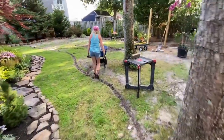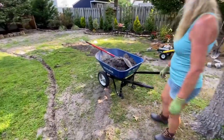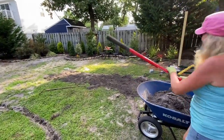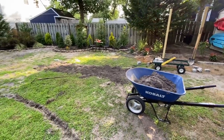All right. And now she's going to dump it in here, and we're spreading it where we think we're low. I think it's, well, maybe not, because we'll fill that in with stone. Around the table seems low.